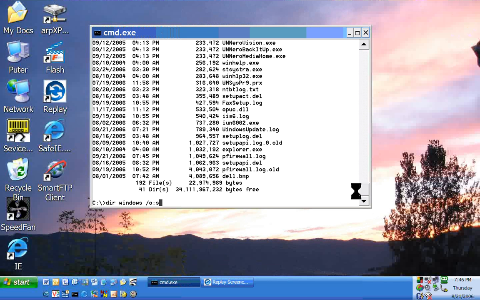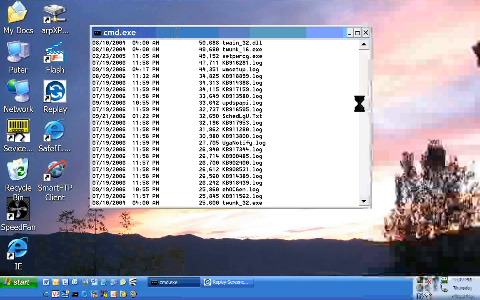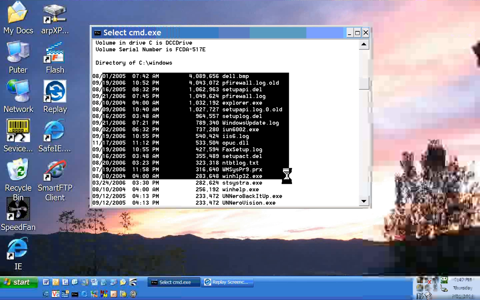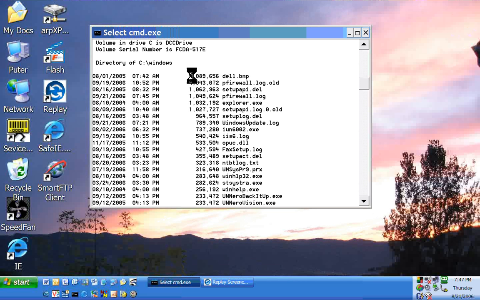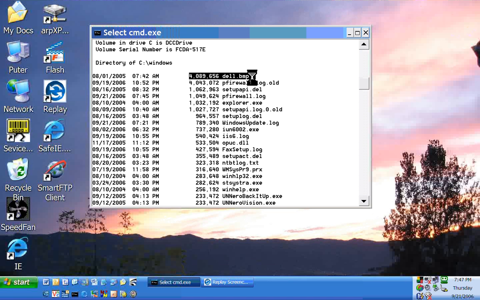So now we can use the up arrow key. We don't have to retype, if we're going to use a similar command, which is what we're going to do. Let's reverse the size switch, and what that'll do is give us the exact reverse. It starts out with the biggest file. See, that's the Dell bitmap. That's probably the background that I was using when I first got my computer. I should go in there and delete that. Pretty big file, huh?